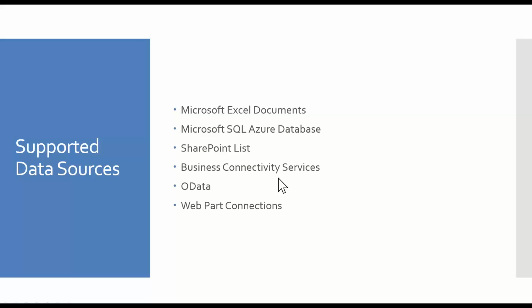We also do support business connectivity services, and one of the reasons for that, you may be confused by this, but if you've got business connectivity services, your immediate thought is, well, let me go ahead and use the external list to display my data. But if you look at the external list now, it's really not moved on from years ago when it was first created, and we're surrounded by all these modern lists that have responsive forms and so on inside of SharePoint Online now, whereas the external list, that hasn't moved on. It's still very static in the look and feel. So this data viewer is actually giving a great alternative to using external lists.